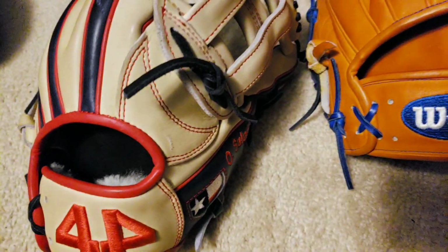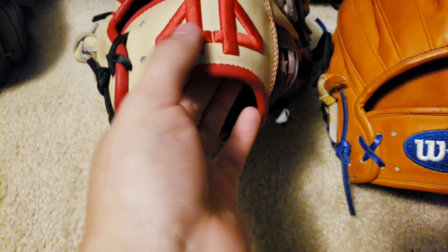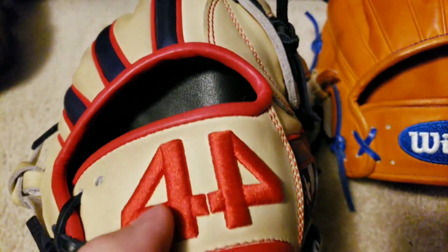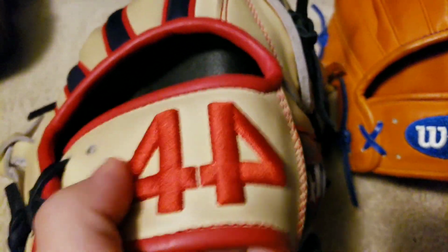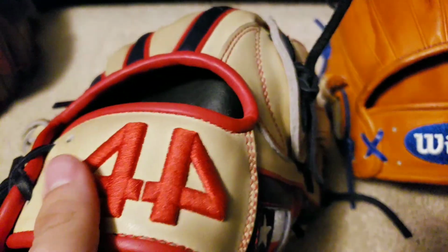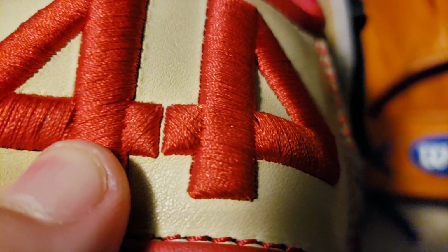So I feel like they have the better option, and the quality, like for here, if you can tell, it's a little raised. It's because they put a fabric and then they stitch over the fabric. That's why it's a little higher, and you can feel it. You can definitely feel it, and you can see it when the laces move over, like right there in the corner. You can really see in the corners whenever the stitches move over. You can definitely see the fabric that's underneath it.